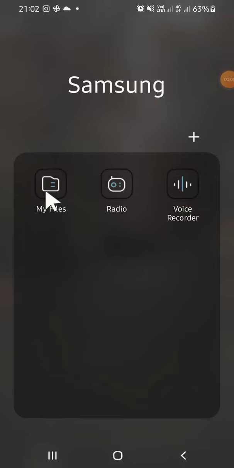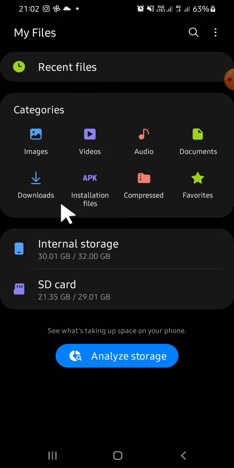In today's tutorial, I'm going to explain how you can show hidden system files on an Android phone. Alright guys, first of all, open your file manager on your Android phone. Then you're going to select either internal storage or SD card. For example, I'm going to open my hidden system files on my internal storage. So I'm tapping on the internal storage right here.